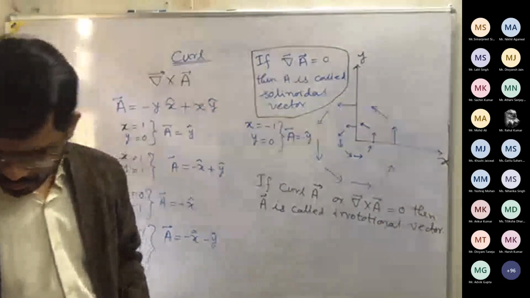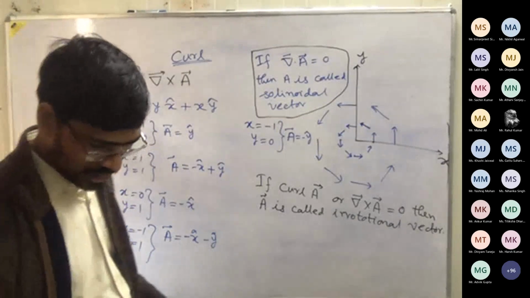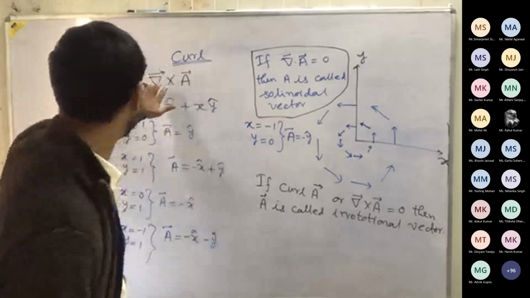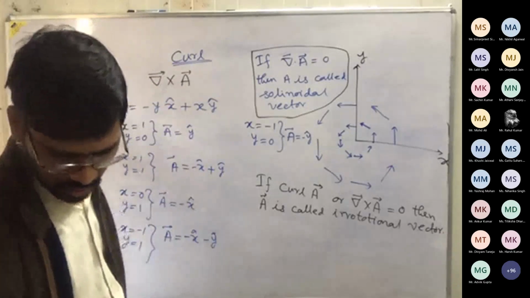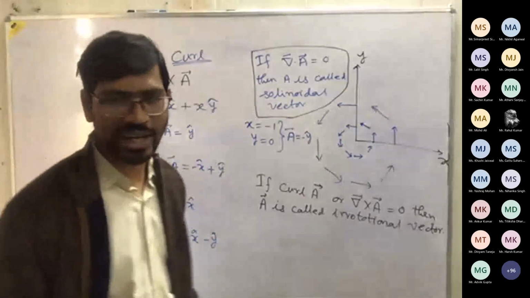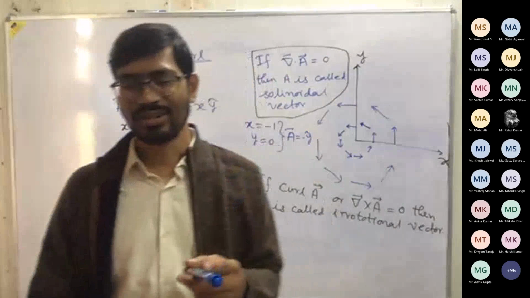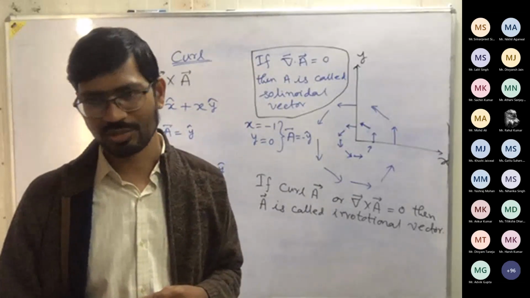And sir, what about the direction of that vector? Direction of which vector? Oh, the curl. No, sir, you were saying that if the magnitude does not change, then we can say that it is invariant. But what if the direction changes? No, direction also doesn't change with the coordinate transformation.